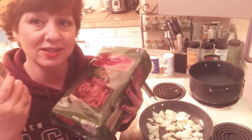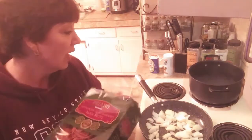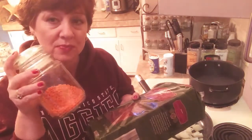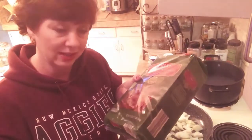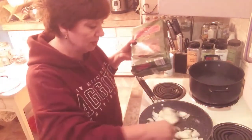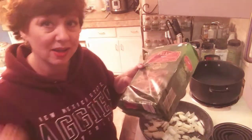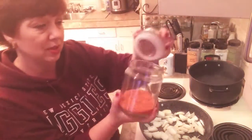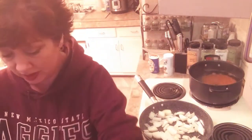So I'm going to show you how to turn this pasta sauce and this pasta into a full and complete balanced meal. And one of the tricks that I use is I like to put lentils in with the pasta when they're boiling. And that way I'm boiling them in the same pot. And by the time my pasta's done, my lentils will be done. So I'm going to take, that's about 1 cup of red lentils, and put it in my water to boil.